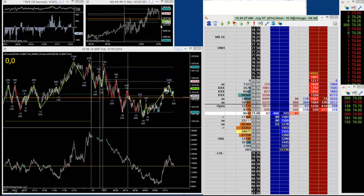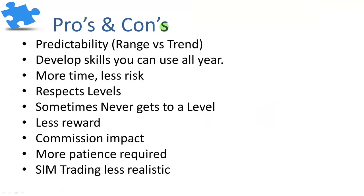And that's exactly what we're going to look at today, how to turn yourself into a trader that can actually take advantage of this type of action and make money out of it. Now, there's some good points and bad points to trading this sort of action. People new to the summertime, in their first summertime, use a phrase, you hear it a lot, I got chopped to bits. But they don't really understand why. They don't really understand what's going on.